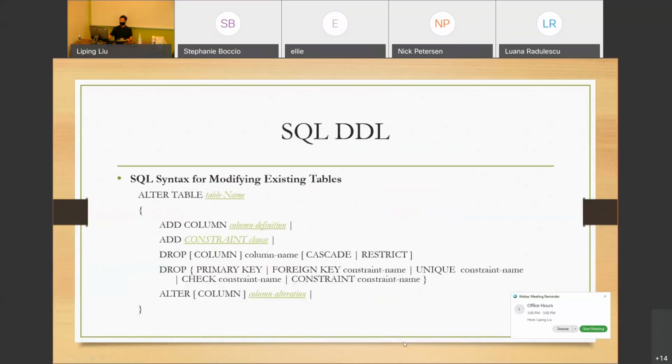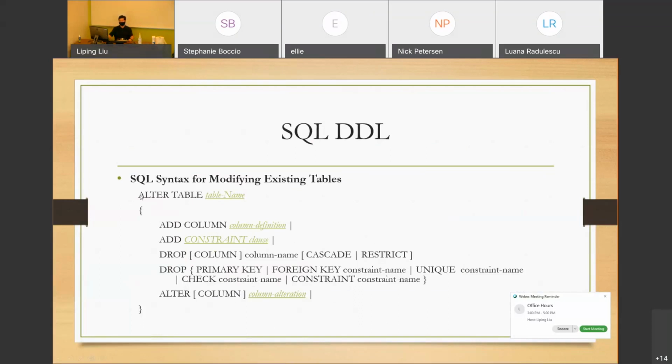Now let's learn how to modify your existing table. Typically, if you already have data inside a table, you do not want to drop it and recreate it, because that would be a disaster, right? So you may want to dynamically add more columns or change columns. If the size is too small, you want to expand it, or if you need additional columns, you want to add them. This is the syntax you want to use.